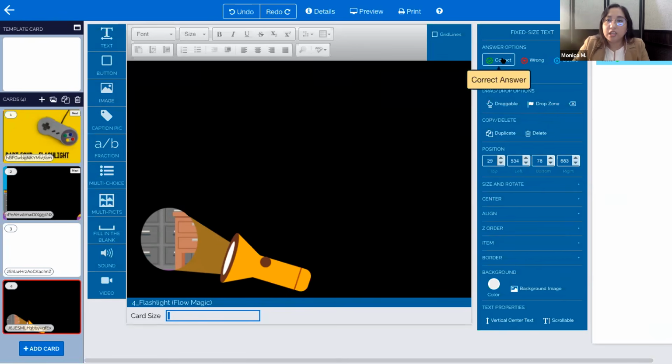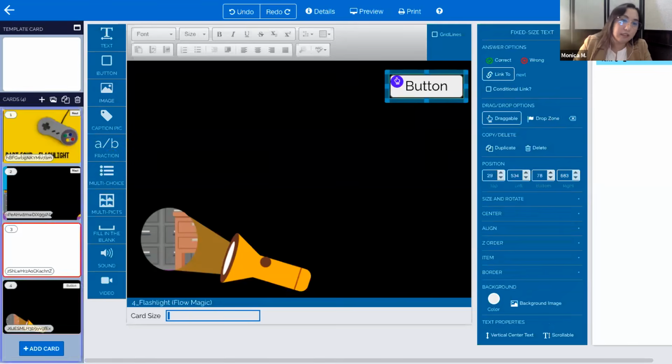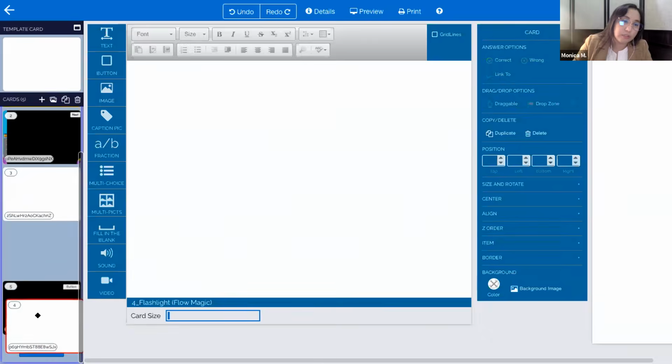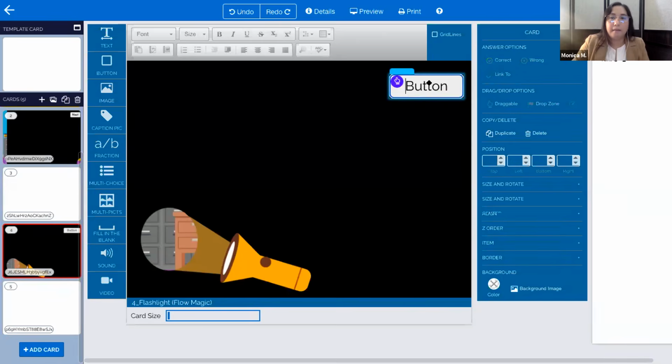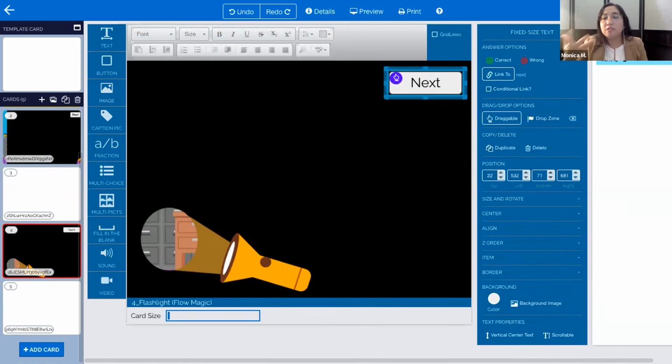So again, uncheck correct answer. Oopsie, draggable. Uncheck the correct answer, and then you just need to link it to the next card. So let's just clone this one. And then here is our next card. Button, then just click on next. Again, you need to make this button draggable. So just be careful when you're selecting this one because it will really move, but you need to make it draggable so that it would appear on top.